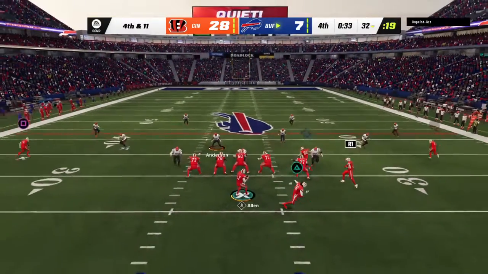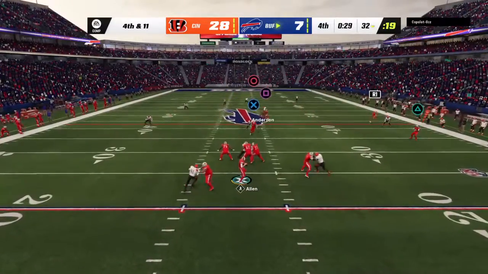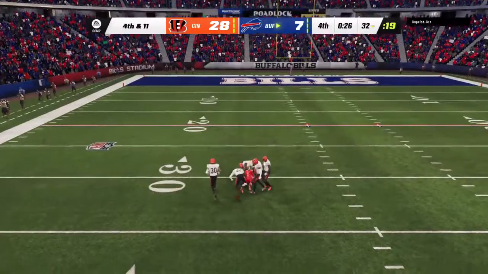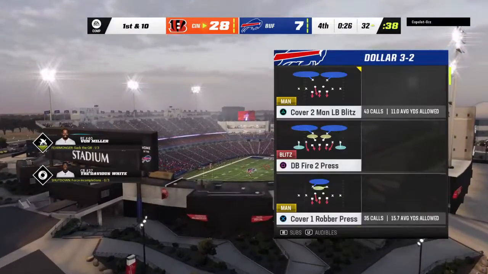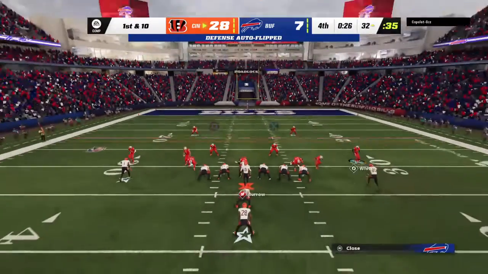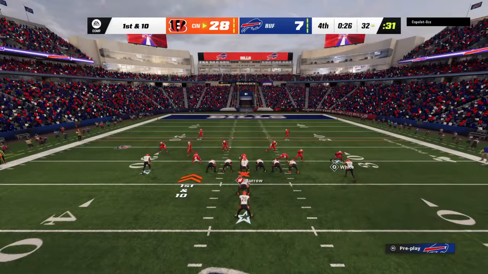And they'll send the slot in motion left. Now a desperation throw deep downfield. And it's incomplete. Took a shot, couldn't connect. They had to go for it with such little time remaining. And the Bengals are going to get it back in terrific field position.